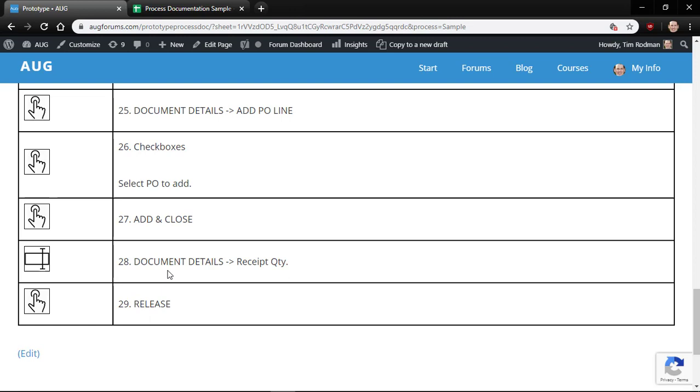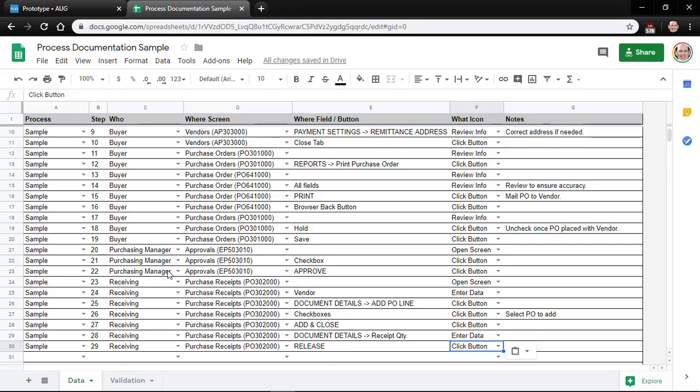Now, hopefully that wasn't too tedious. I wanted to demonstrate how we could document a whole process, have the nice convenient way of just doing it in a spreadsheet. I think it's easier to get information in that way. I'm not worried about formatting here. When you get into trying to draw pictures or do PowerPoint, you're constantly running into formatting, and it really slows you down. This way, I'm just typing. I'm just documenting my process.